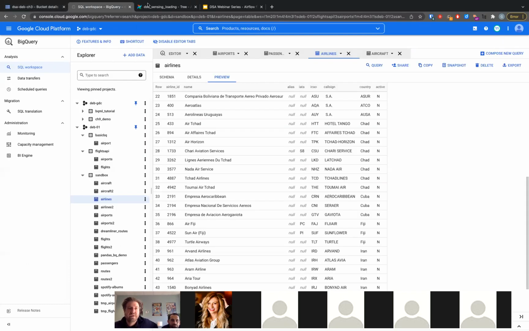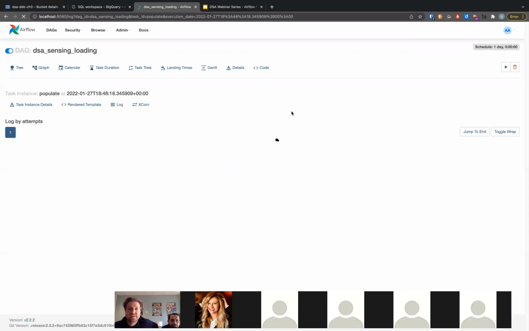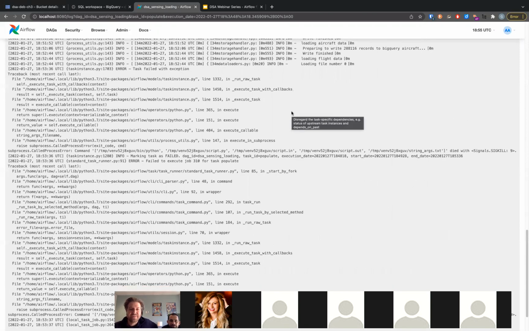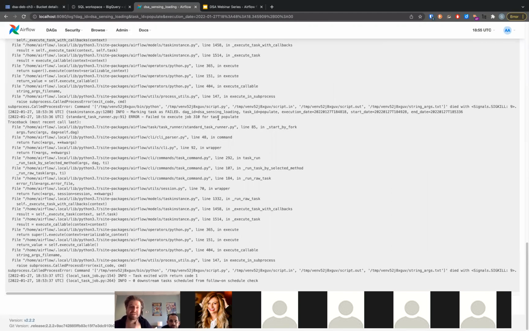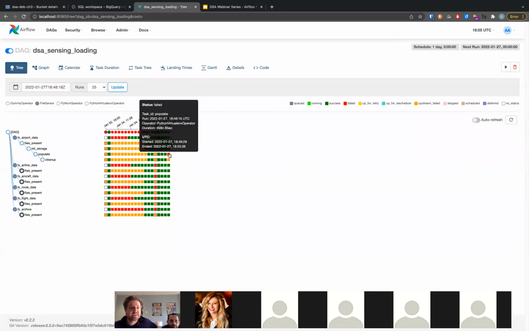So if we go back to our DAG, I can see one of these tasks did not complete this time. This is one of the things that we get to do with Airflow. Airflow is giving us some error info about our one task that didn't finish in this case. As data engineers and troubleshooters, this is the kind of information that we need, because for some reason, this time when I ran this task, one of the intermediate steps didn't complete. So this is something that I would need to go check on. But it's great that you can see exactly where that was. That's the populate step, and this is the last step of the populate task. Right, so we can easily go into our logs and see what's happening with that.